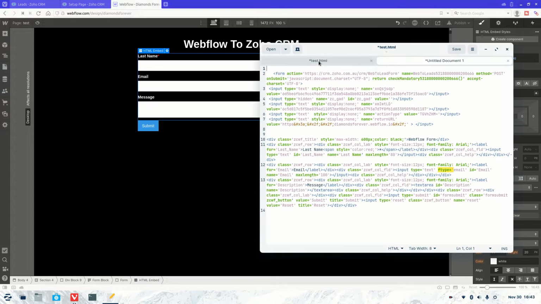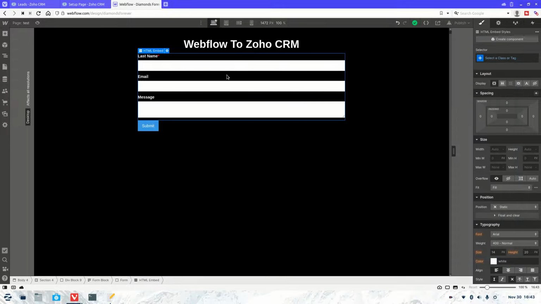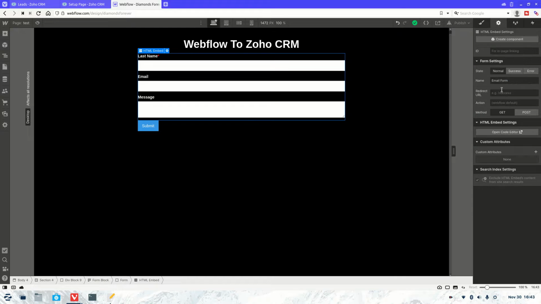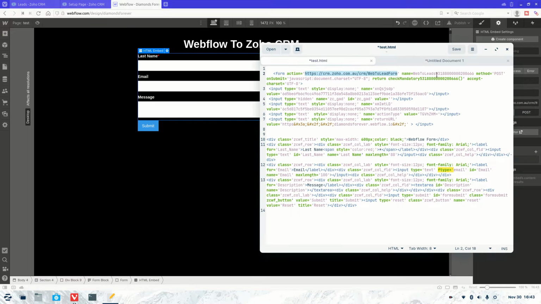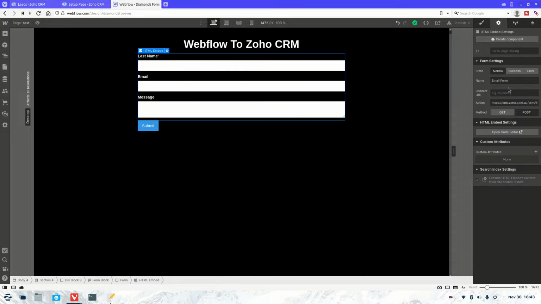But there is one thing we forgot, which is we're going to look up here. You're going to see form action. We're going to need to grab the action. Copy that. You're going to come over to settings, and there where it says action, you're going to paste that in, and you're going to change it to post. And then for the name, you're going to see the name where it says name here. You're going to want to copy that. This will be different for everybody, and put that in the name as well. And hit enter. And there you go.